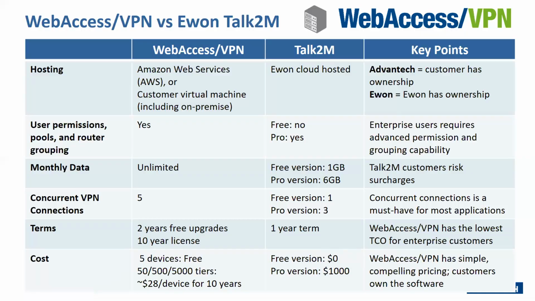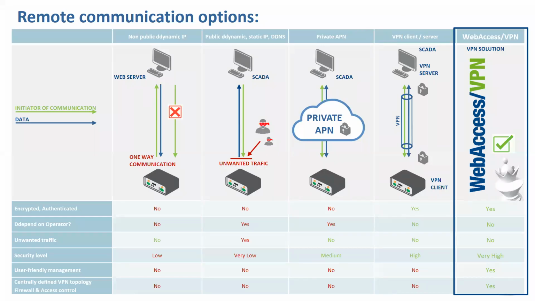Okay, so those are some differences to E1. Let's just talk about what the options are for a customer who's installing remote LTE equipment. And please do chat in questions here. I think we have some good interaction here. Okay, so I'm a customer and I am installing remote LTE routers on my customer sites, and I want to be able to access them, all right?